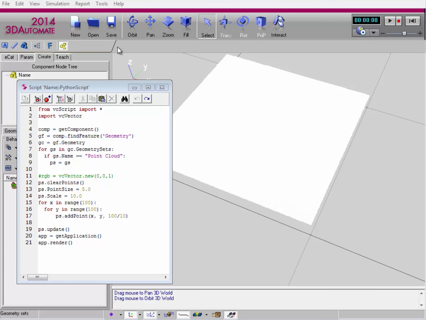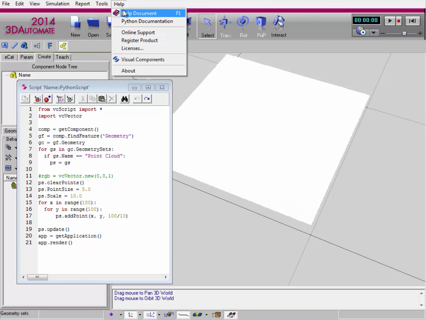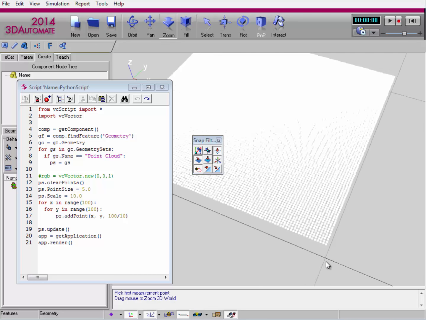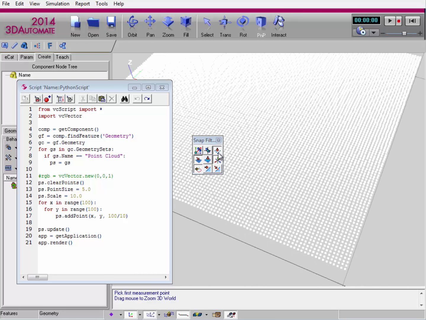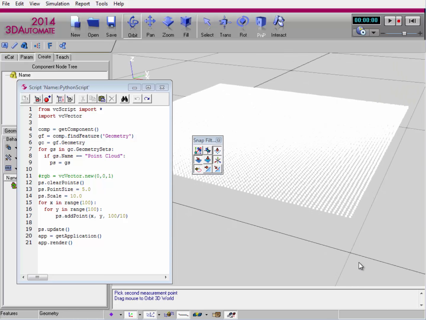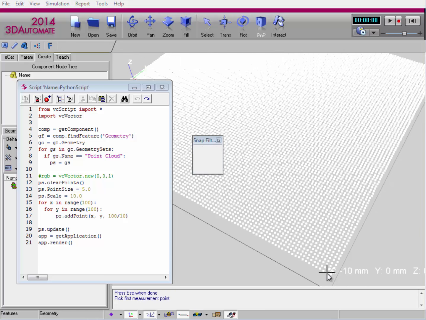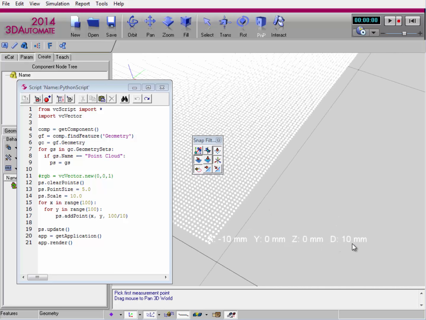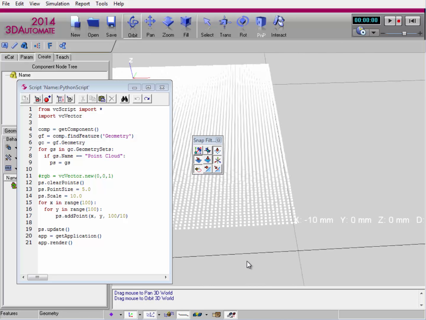So what I'll do is I'll go up to the Tools menu item here, and I'll select Measure. I'm just simply going to do a simple measure of the points. You can notice when I have the points filter active, I can select any of those points I created in my point cloud. If I select this point down here and this other point, you can notice that they are spaced 10 millimeters apart. So my scaling factor did work indeed.